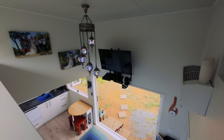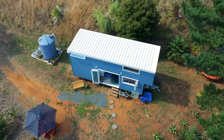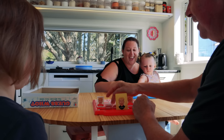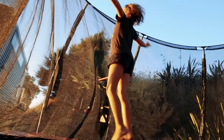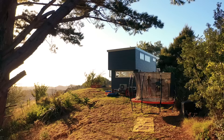So how long have you been living in the home now? We've been here for four months and we've still got a few things to do like build the deck and create a shed space, but so far so good. How are you adjusting to family life in the tiny house? It's gone really well — we got comfortable really fast, which we weren't quite expecting. The girls are just thriving in here, they love it — it's like a little tree house. They've got little pockets of places to play, we've got the outdoors, and it's getting them off the iPads and away from TV and out playing in nature.